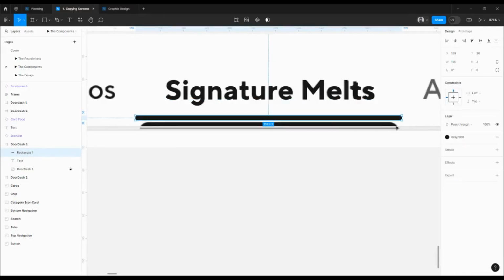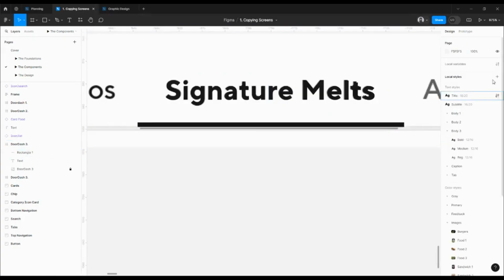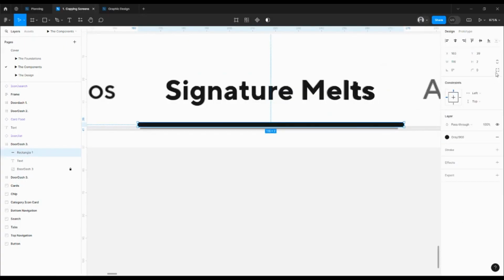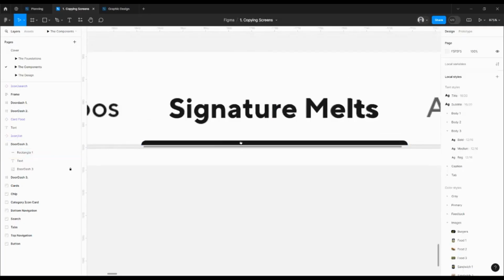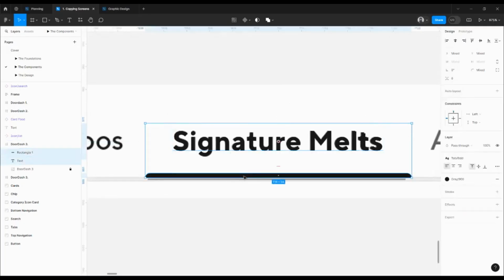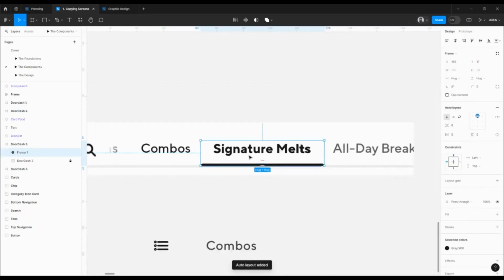So you see there's a style, so I'm gonna add that style. I am going to add some roundness to the top ones. It looks right. And now I am going to add layout. Auto layout.